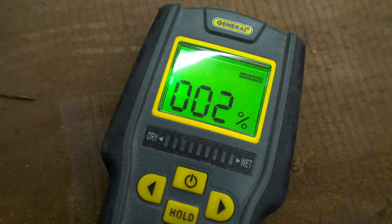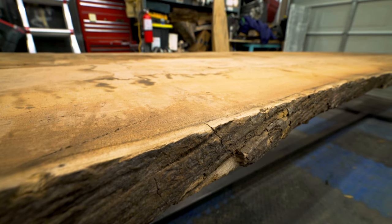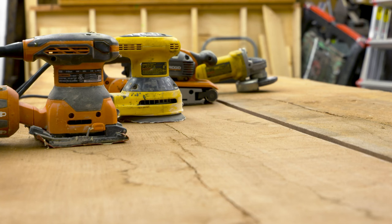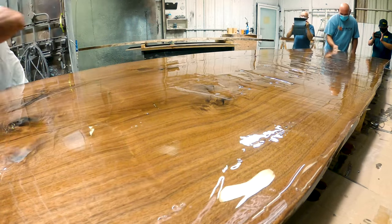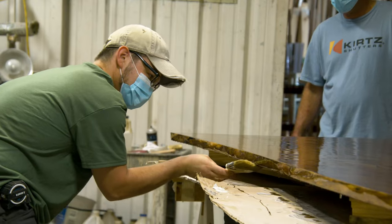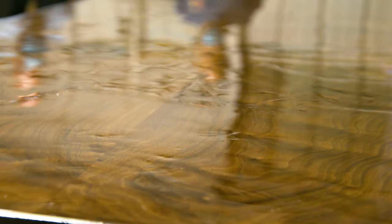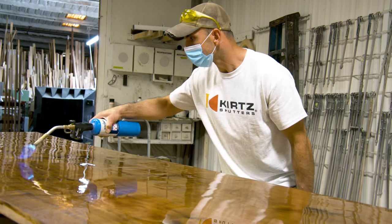That started the process of drying the wood, and then we worked with some local providers who donated a lot of their time and material. They planed it out and began the smoothing process. After that it was sanded, and one of the last things we had to do to really enhance the beauty of the wood was the final process of sealing it. It was really nice to have Kurtz Shutters out of Stillwater do a wonderful job of this — you actually take the epoxy and pour it onto the wood, spread it out, and there's a process where all these little air bubbles come up and you use a flame to knock those bubbles down, then a final coat of epoxy to give it a nice sheen.